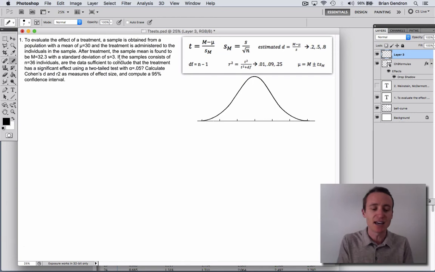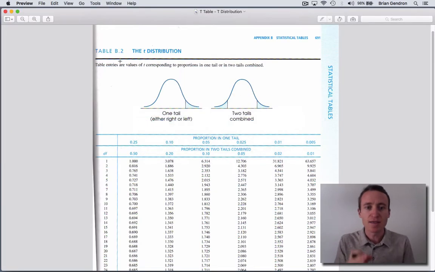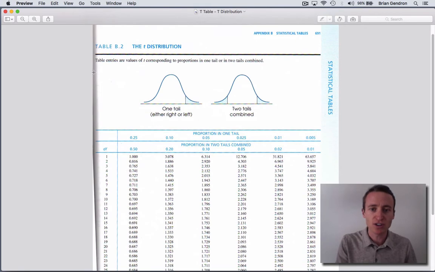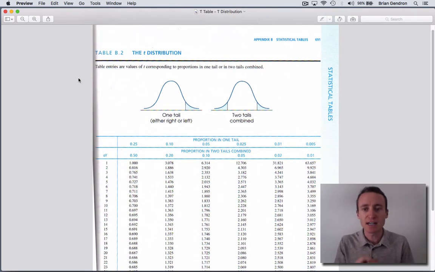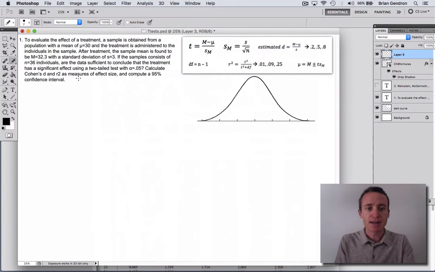We use a t-test, which relies on the t-distribution. This basically has proportions that correspond to estimated values associated with the normal curve. So make sure you have your t-distribution handy. But in many ways, these types of questions are similar to the chapter 8 questions as well. And so let's get into it.